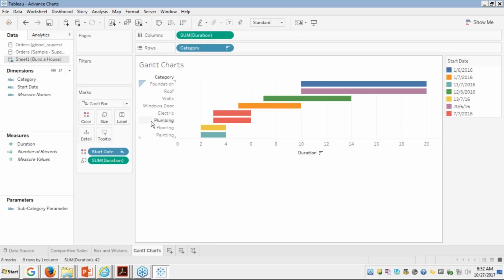It's very simple, just change the mark type to Gantt. One thing to note in a Gantt chart is the measure field: whatever you are using, the same thing has to be there in the size also. The duration here is my measure, so the length of my bar would be proportional to my duration, whatever I have mentioned there. That is one more thing that we should note, friends.